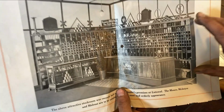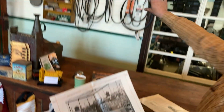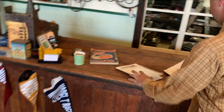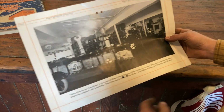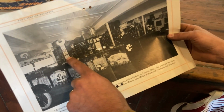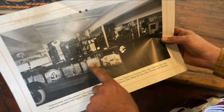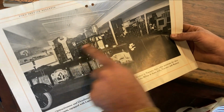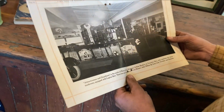And we want to build this behind the counter here. The plan eventually is to have shelving like that. And then if you look at this one, another beautiful dealership. This one is from Ontario, Toronto, and there's the wrench. The big wood wrench and the sign again, and these beautiful Champions curtains. And these shelves that we have, these metal ones, that's what our parts department is. We're getting there. Slowly but surely.